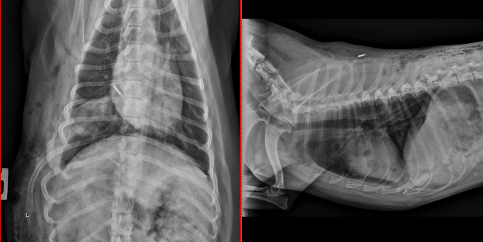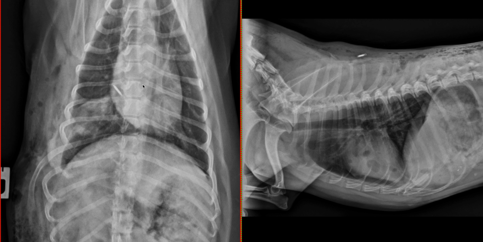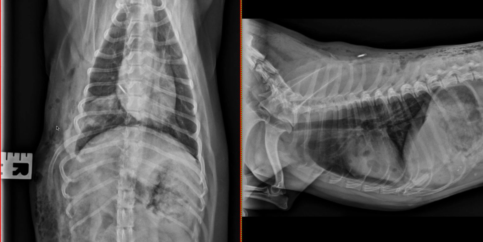This extends to the level of the costochondral junction. At this level, we see the greatest volume of lobulated soft tissue associated with the thoracic wall. This indicates that the support structures, such as the intercostal and overlying musculature, are likely disrupted. Multiple small gas foci are throughout the soft tissues along the right body wall and dorsally as well.